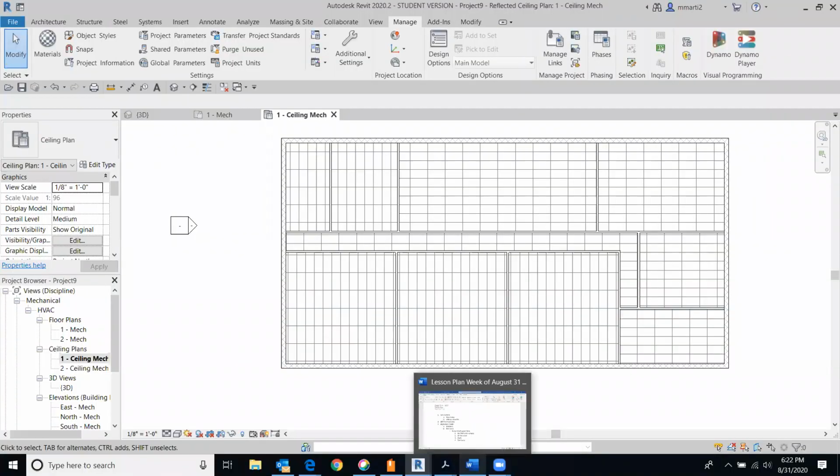Is that the right calculations you want us to use? Some people's are a little different. You can use the calculations that you created if they're a little off, but that's the one that we're going to use just for the example in class today. I kind of rounded mine up, some of them. Yeah, that's fine. You can round them up. Everybody's are off just a little bit, depending on how you did the math or how you did the rounding, or what vent size you chose to use. So the vent size from this example isn't necessarily correct, but you can use the one that you came up with.